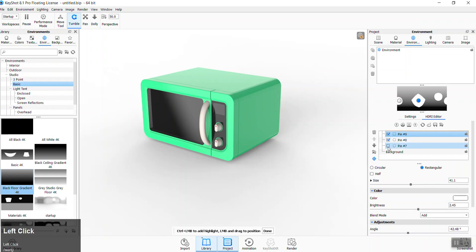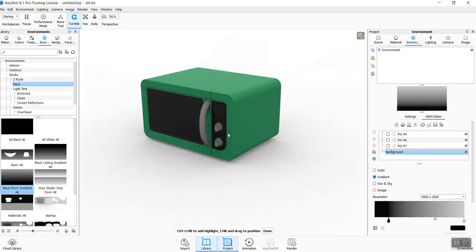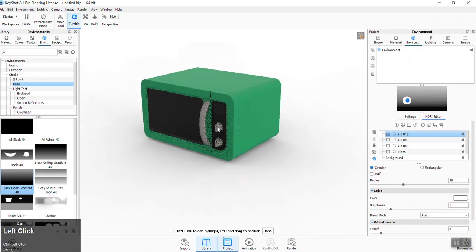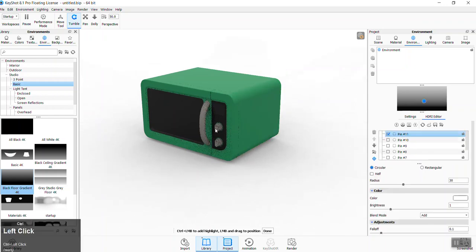Here, let's play it. Let's see if we can do that. So I'm going to turn all the lights off by unchecking them. I'm still in this feature here, so I'm going to control click on just this button here. If I really dial up the brightness, okay, that doesn't seem to be working. And really tone down the size. Why did that not work? I should be able to control click right on here.